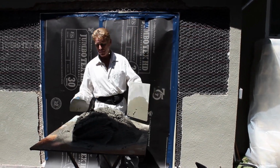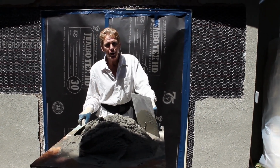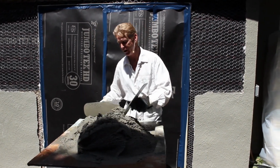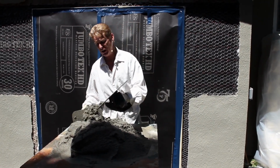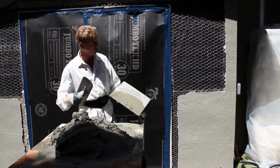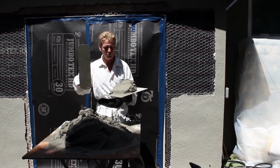And for a few people that I've said that to, they say, well, can you put it on one coat? And I thought, well, I can. I don't know if you can, but Jay went ahead and mixed me up a couple buckets right here. Now this stuff has got a set time of about 15 minutes, and he mixed it about 10. So we got some stiff mud going on. I got 5 minutes to put this on. Can I do that? I think so. Let me show you guys if you want to try the one coat stuff.